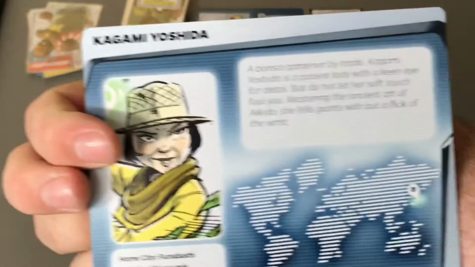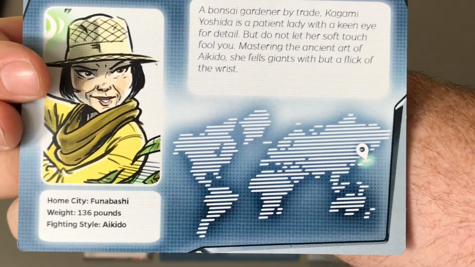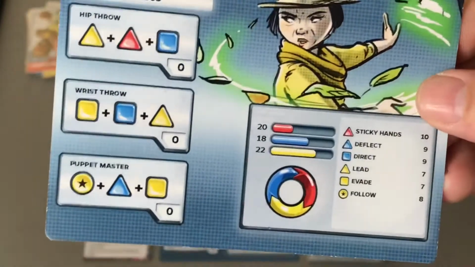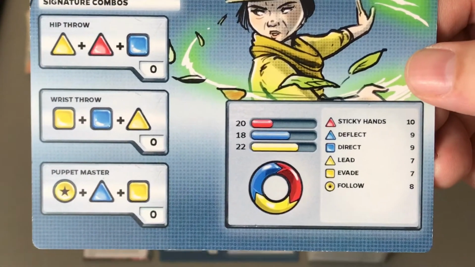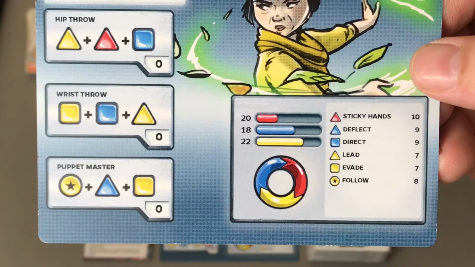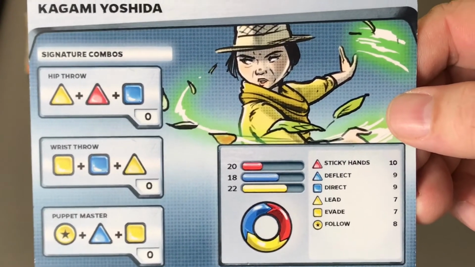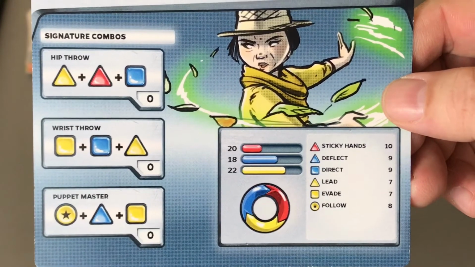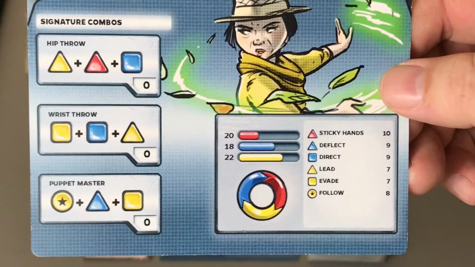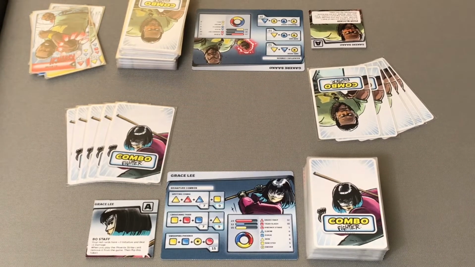Kagami hails from Japan. We look back here, she's skilled in the fighting style of Aikido, and she has a very unique power. You'll notice she has a lot of footwork cards in this deck, a few defense cards, and a fairly low number of the attack cards. She's got some signature combos. Notice all of her signature combos actually do zero damage on them. A lot of her cards are very much low damage cards, if any damage.